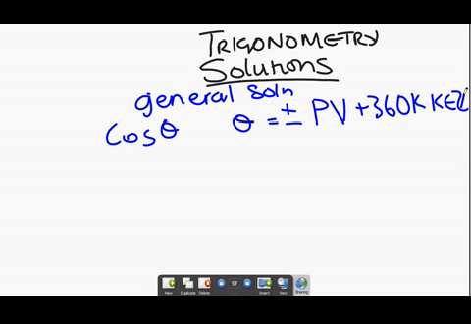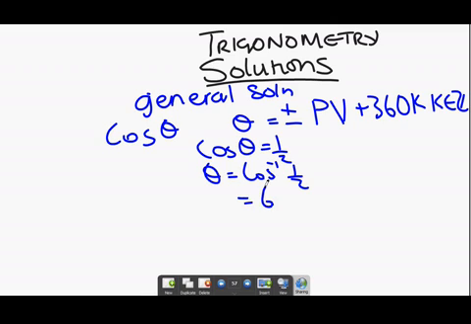Suppose I'm given an equation and it gives me cos theta is equal to half. Now if I take my calculator and I find my theta, theta is equal to cos inverse of half. Because I used cos, this is going to give me 60. Normally if I was in grade 10, this answer would be 100% correct. But now because you are in grade 12, you are not going to write this as your answer.